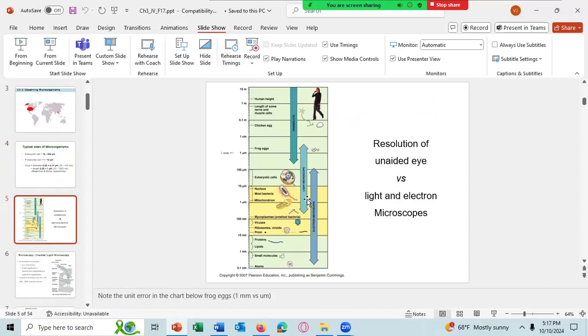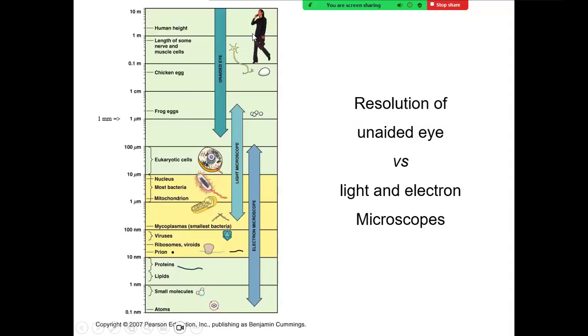You should know this graph here showing you the different sizes of things. The largest thing we're really going to talk about is a person, and you can't get things larger than a person, as you know. And then there's a chicken egg. That would be the yolk, the largest cell you've ever seen. The largest cell on the planet currently is the yolk of the ostrich egg, but I doubt any of you have ever seen that. I have had one student who said that she saw a turkey yolk cell. That would be larger too than a chicken yolk, but I've never seen a turkey yolk cell, and I imagine most of you haven't either.